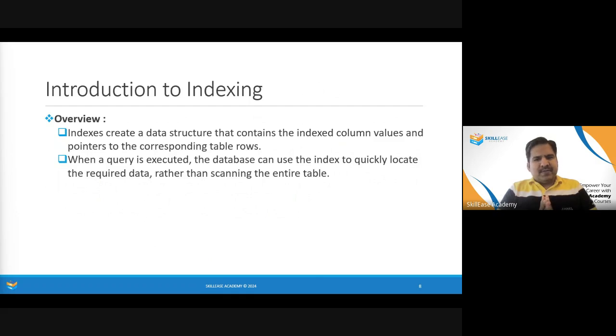It helps to find a particular topic or a particular page number very quickly. Similar to the textbook index, we have indexes in the database as well. They help us to locate particular information in the table very quickly.